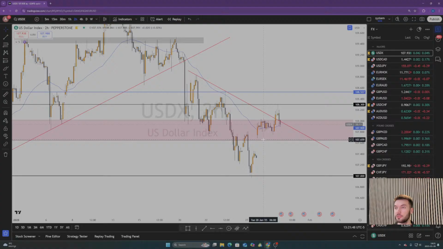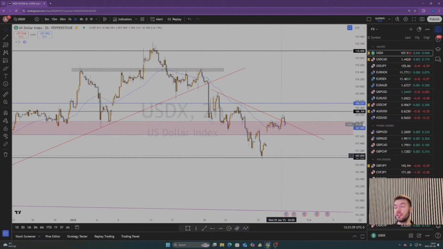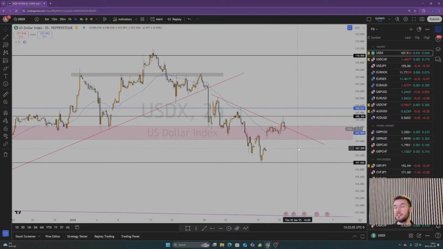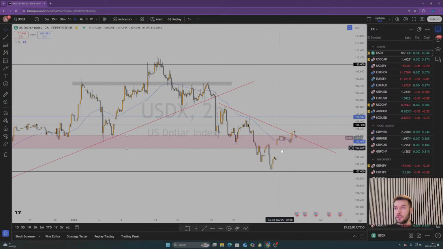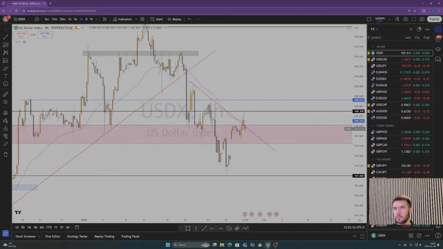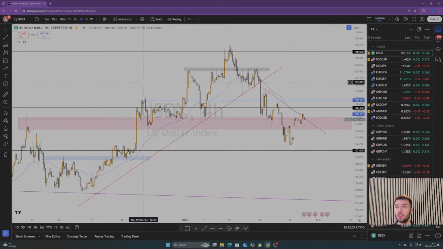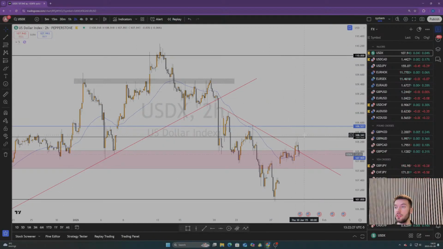We saw last week, or what was this? No, this was actually Monday. So we saw Monday huge rejection of this AOI level. AOI level came down to big fig 107, pushed up, made this gap. And what's scary about this type of gap is that we've seen similar gaps. We push, we gap up, and then we just keep on running. So yeah. Still bearish on the dollar actually. Still bearish on the dollar.